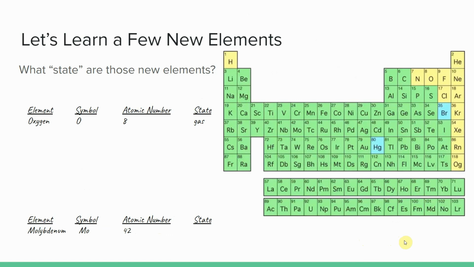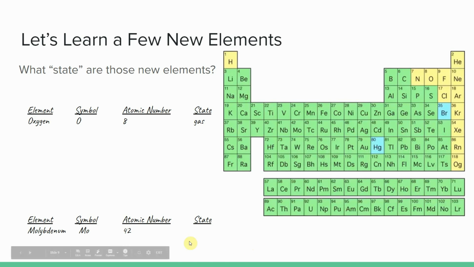Okay, so how are we going to figure out the state of those elements that we've never heard of? Well, periodic tables, as I told you, come in a lot of different colors, and a lot of times it's because they're trying to tell you something. So I took this periodic table, which I'm going to link in the question I'm about to ask you here, and what this periodic table does is it labels things as solids, liquids, and gases. But of course, I took off the legend. It told you what green, yellow, and blue were. But I have a feeling you can figure it out.